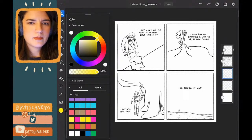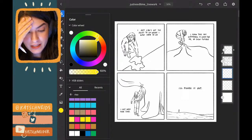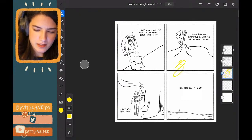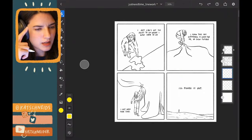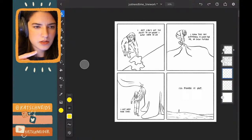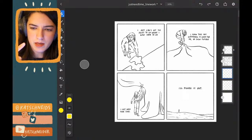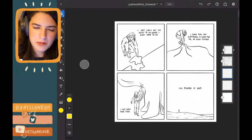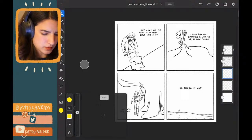I really made it hard for myself because not only do I have to color this in, but I have to color it in. Oh gosh. So with Riso, you're kind of mixing colors. So when I have to go paint it, I have to use the color theory in my head already. I'm not explaining that well. Okay, let's just go.